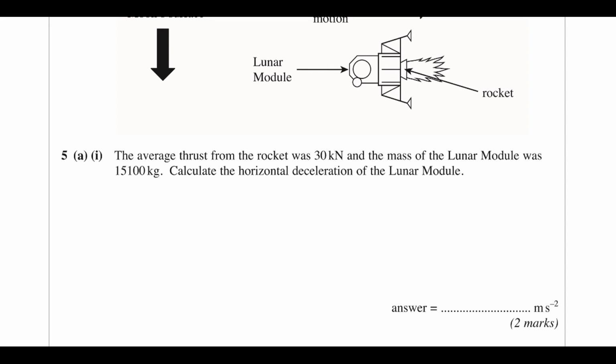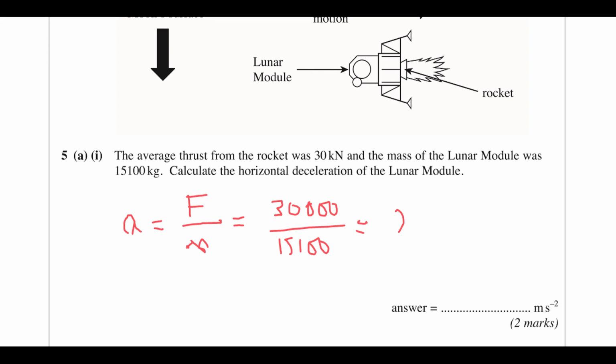So we're going to need to be applying Newton's second law, a simplified version of it, which means we need to divide the resultant force by the mass. So if we were calculating acceleration, we would put minus 30,000 here. Because we want deceleration, we can just put 30,000 in here. Mass is annoyingly not quite 15,000. That would have been nice. But what are you going to do? So this comes out as 1.99, so to two significant figures, which would be appropriate, it would be 2 meters per second squared.